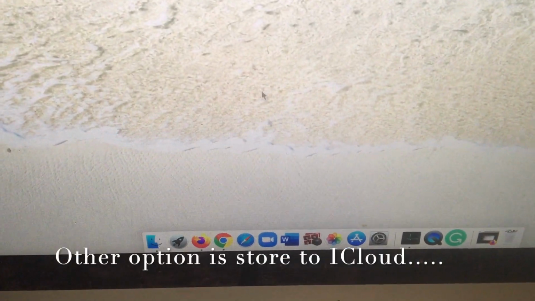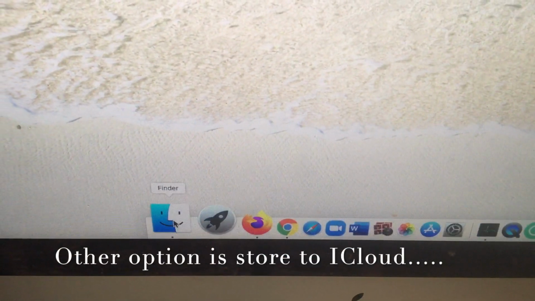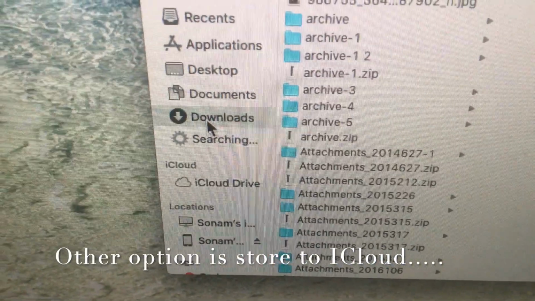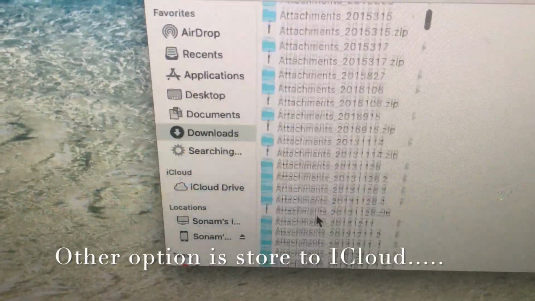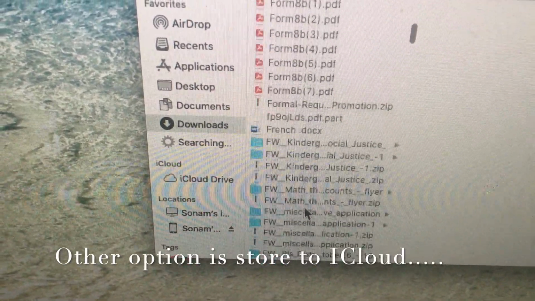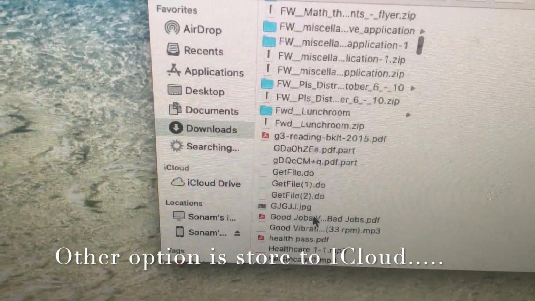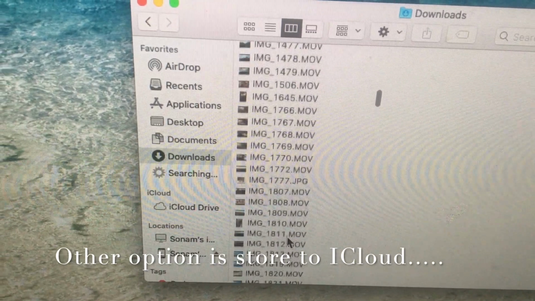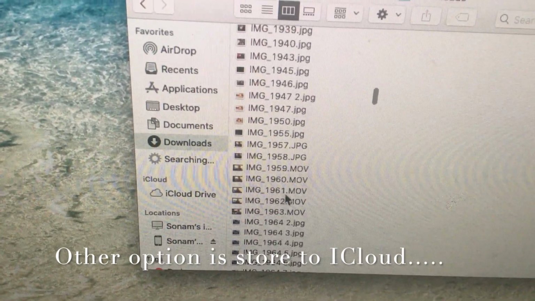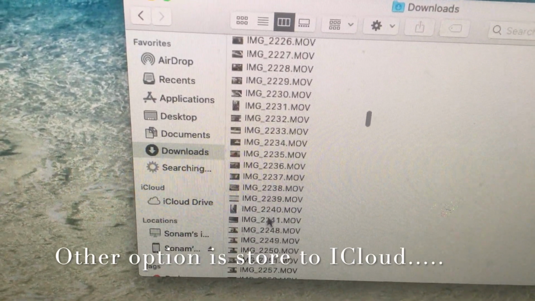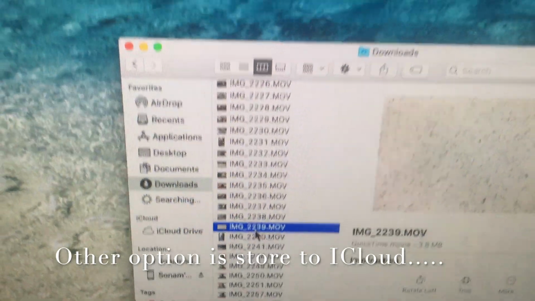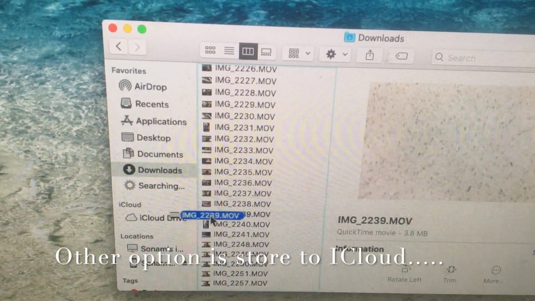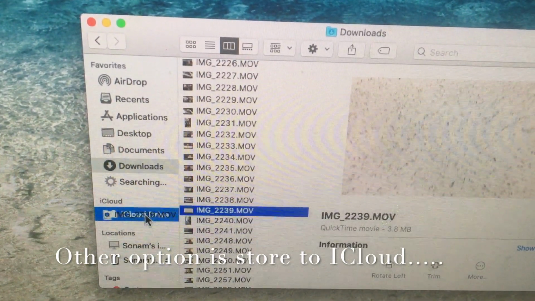And then the second one, another option here. Again go to the same download. Right now, if you really hesitate and you don't want to delete, you don't want to get rid of it, then what I would do is, okay, let's say this one, and drag to iCloud.